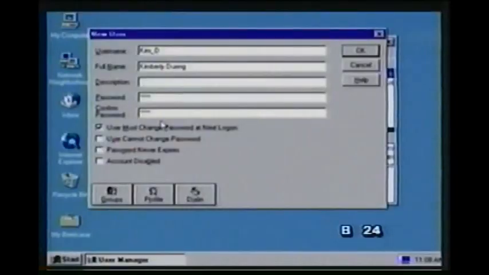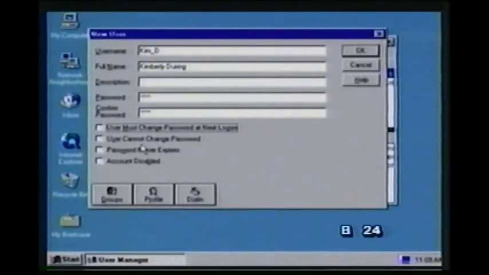So let's go back and look at our user account that we're creating. I'm assigning Kim a password on here, and then I have to confirm it. Because I assigned her a password, I have some options down here that I can apply or choose not to apply. Many network administrators assign a default password for all the new employees and then require the employee to change the password once they log in for security reasons.